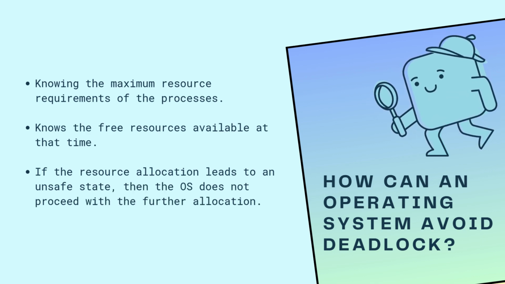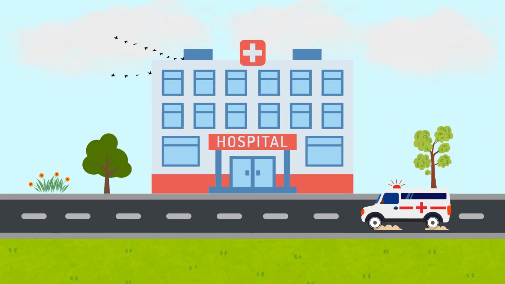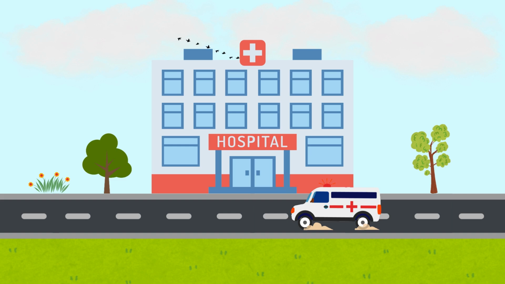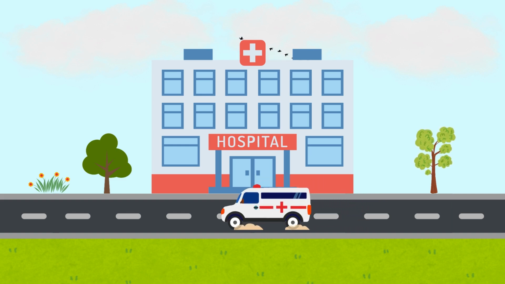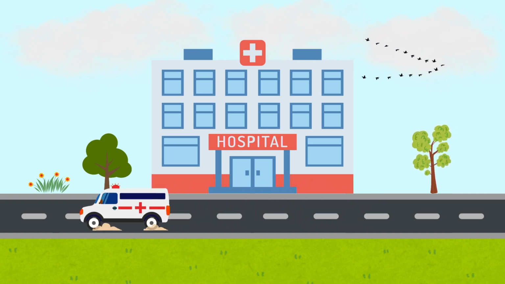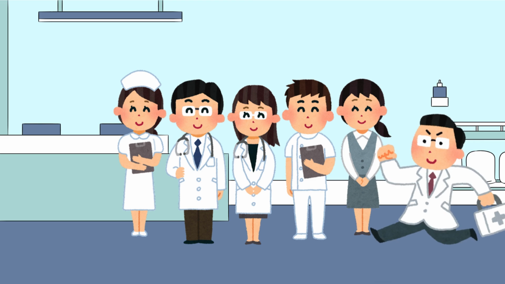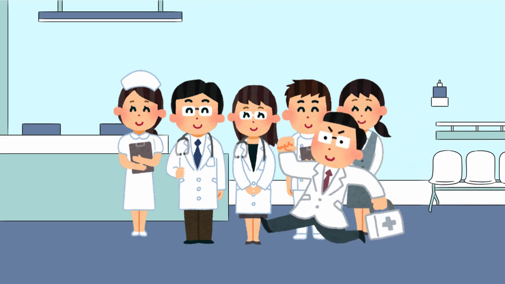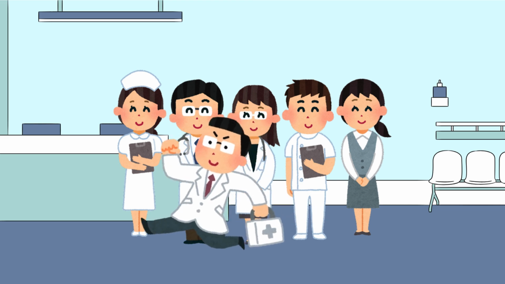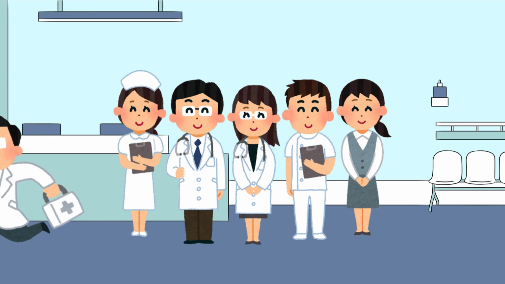For example, imagine a hospital full of patients arriving at the same time. Some need surgery, checkups, others are in emergencies. In this story, each patient is like a computer process, asking to use the system's resources. The doctors and nurses are like the CPU and memory. They're the ones doing the work by treating patients, running operations, and keeping everything moving.